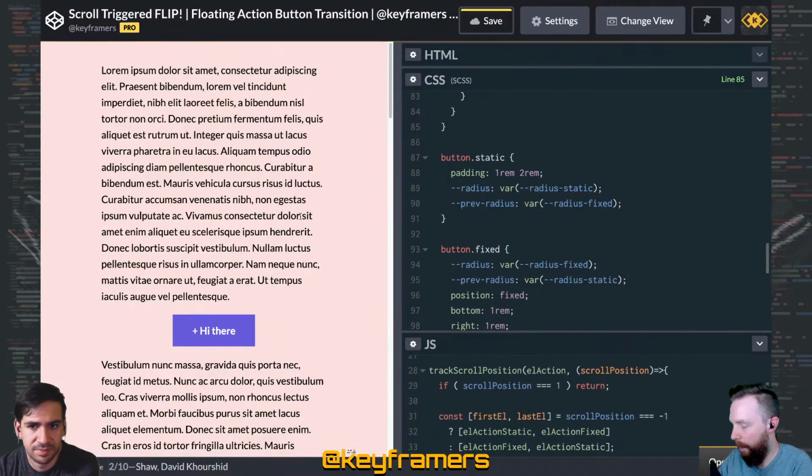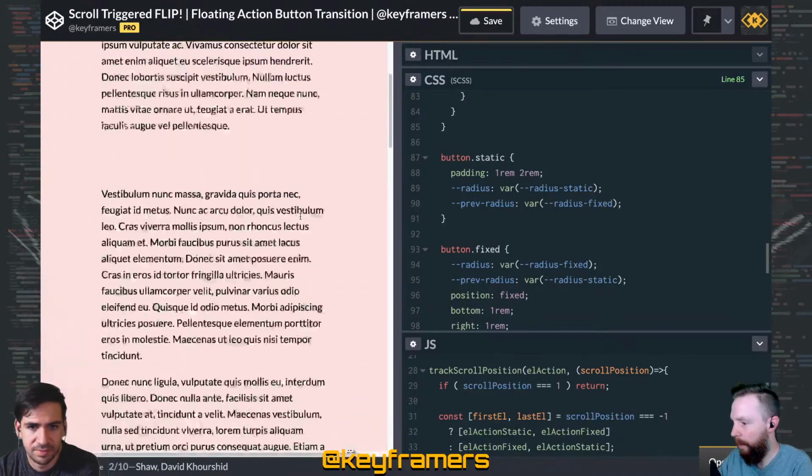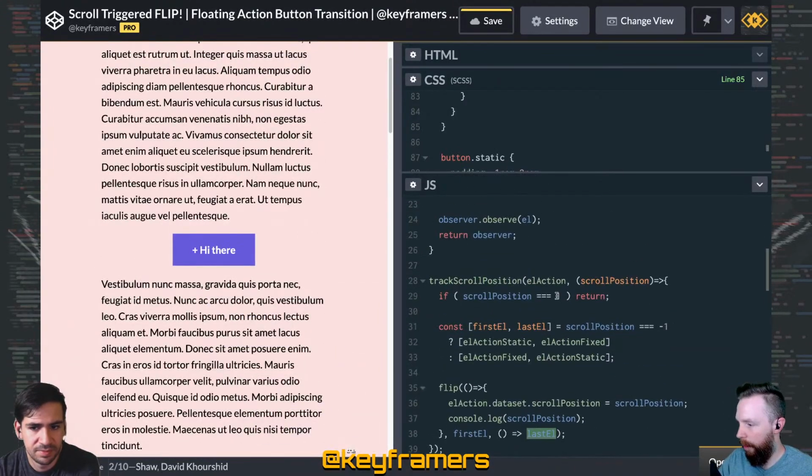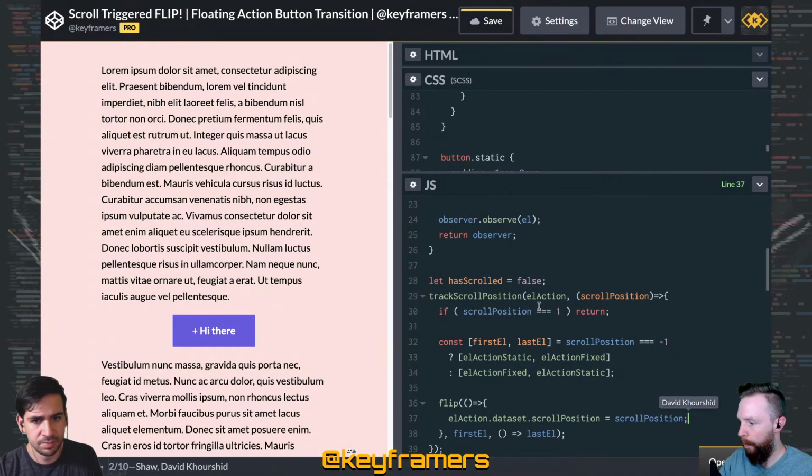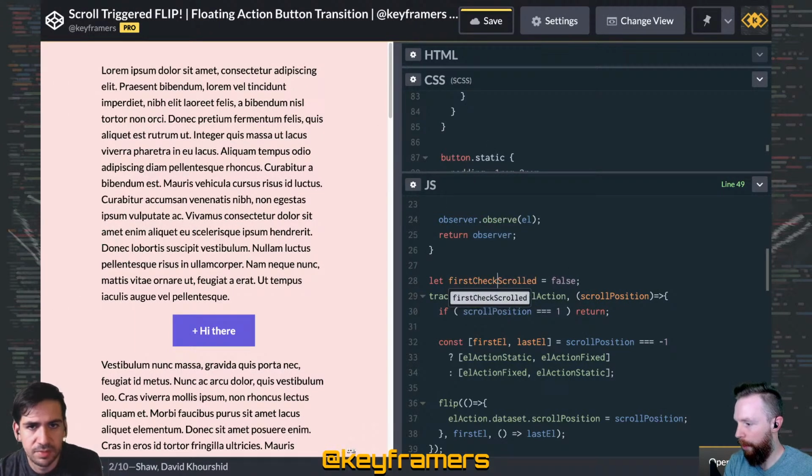Right. Well, let's see. Okay, we don't want it to trigger right at first. Yeah, you're right. We don't. So first check equals false equals true.